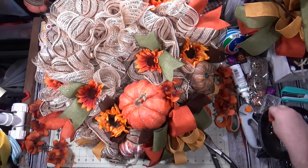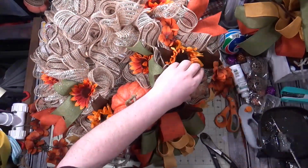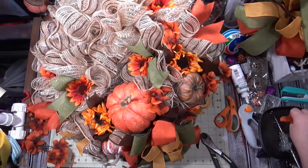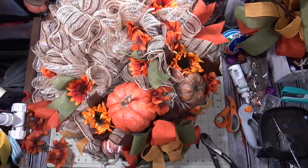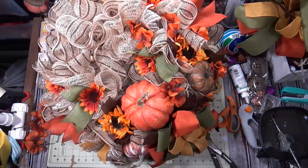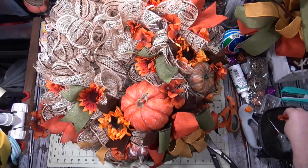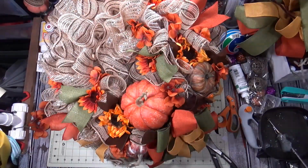I've distributed the flowers, like there's some on the left, there's some on the right. I don't know why people are just like, oh, it's got Dollar Tree stuff, and I'm like, what's wrong with it? I mean, some of the stuff does fall apart easier than something from Michael's would, but I have to weigh a cost-benefit analysis here, and you having nicer hydrangeas is not worth you paying 8 times more, 10 times more, 12 times more.